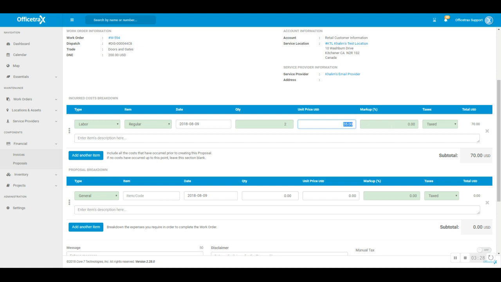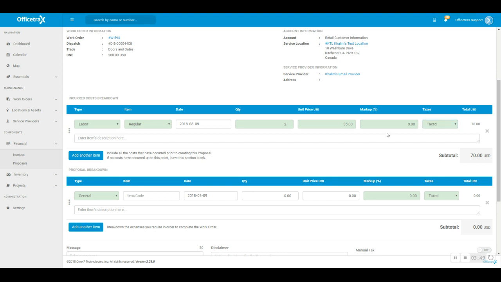Here we have the markup. If you do need to add in a markup percentage, you can do that, and we also have different options for taxes. If taxes are automatically calculated, you can indicate if this item is not taxed or just taxed.